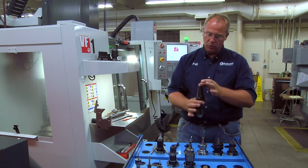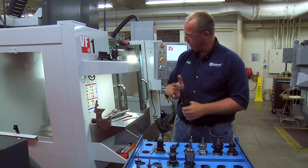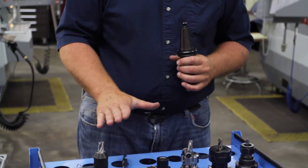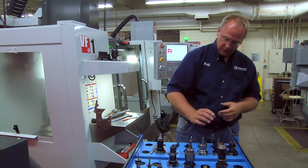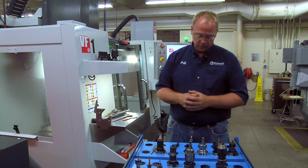So now this tool holder would be set to go into the Mazak, and it would be the proper retention knob, but it could not go back into the Haas. So that's one thing you want to make sure: you have the proper retention knob and the proper tool holder, and if you're using the collet system, that the collets are mounted in there correctly. So that should cover all the basic tool holders that you'll be using on our vertical machining centers.